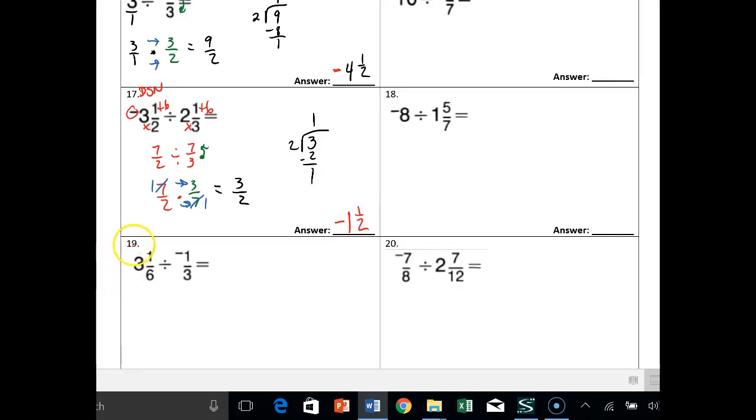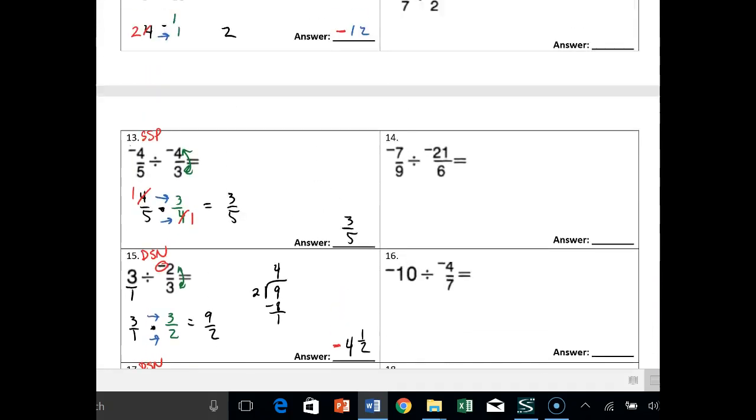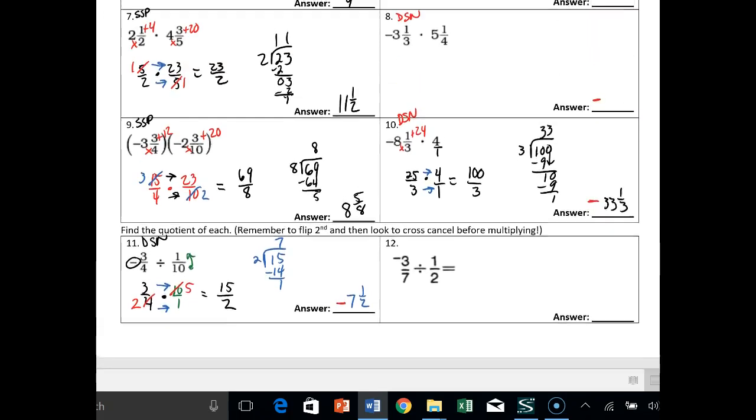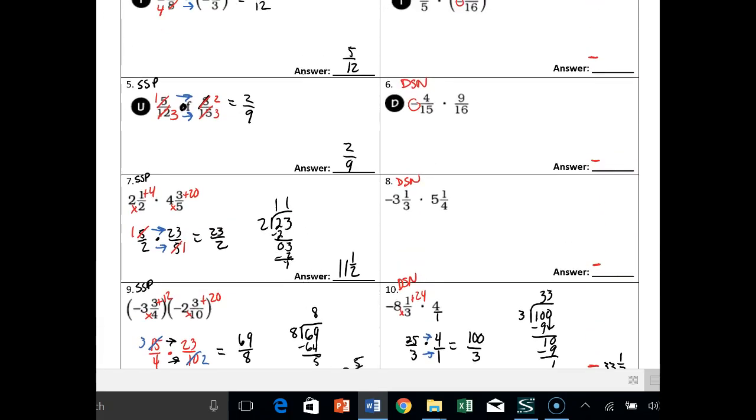Right? As a special treat for tonight, you can cross off number 19 and number 20. This is what happens when you watch the video. So for 18, 16, 14, for all the evens, please make sure you show work just like I did. If you have any questions, please give me a call.